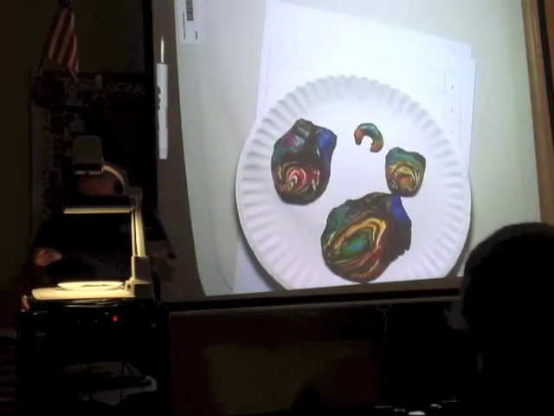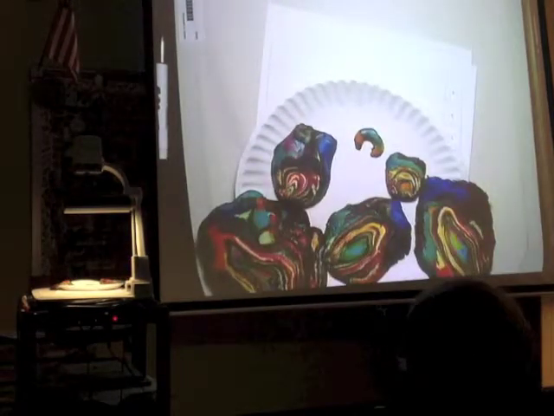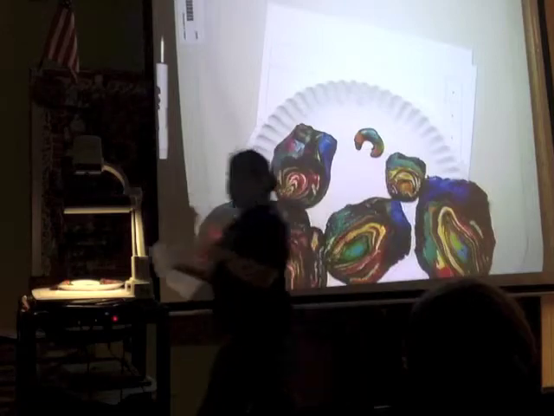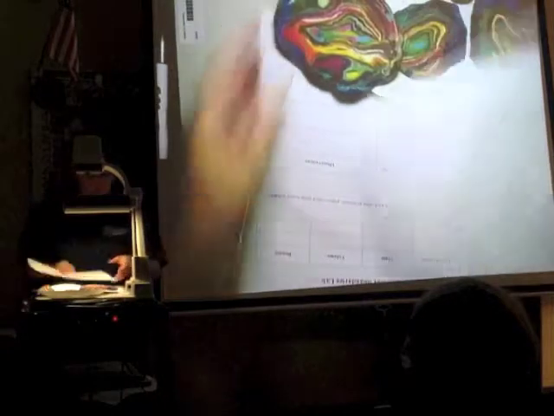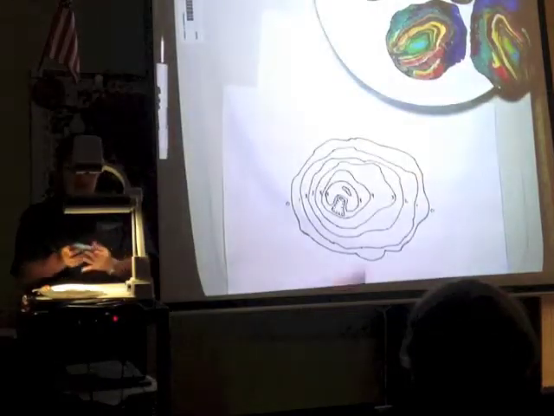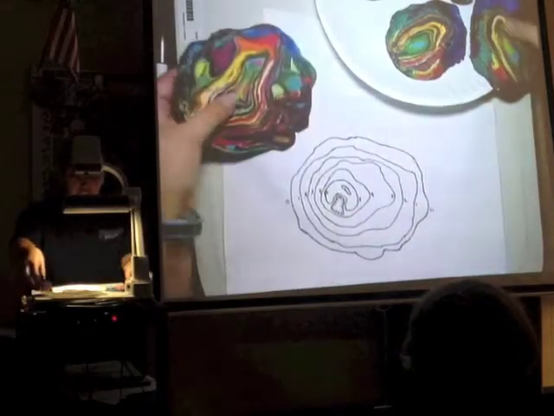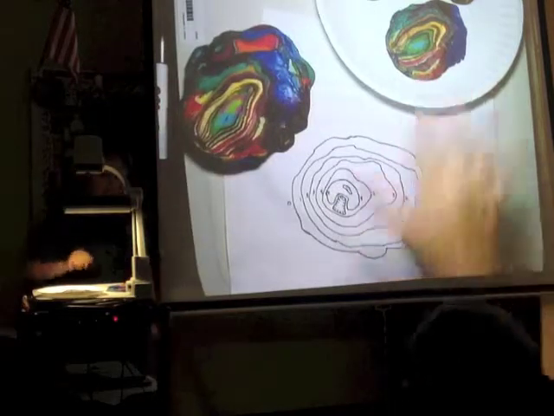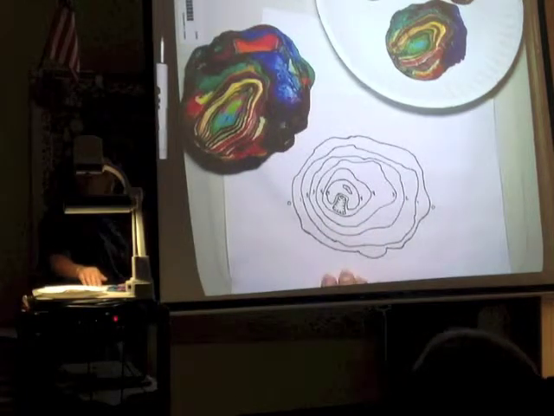So obviously they're not able to take it apart like I did. But what ends up happening is you end up making a topographic map from those sections that they're coming back up. So what they end up making is something that looks like this. The way I did this is I took this and I basically just put it on a piece of paper, traced. Then took my next section, put it on a piece of paper, traced, and so on and so on. So that mountain is represented by this topographic map.